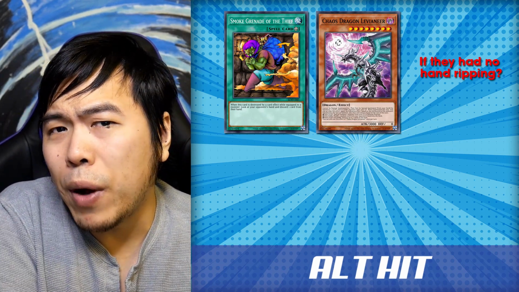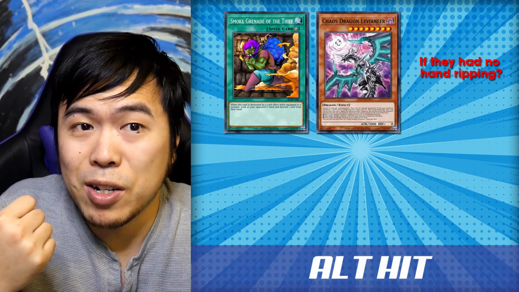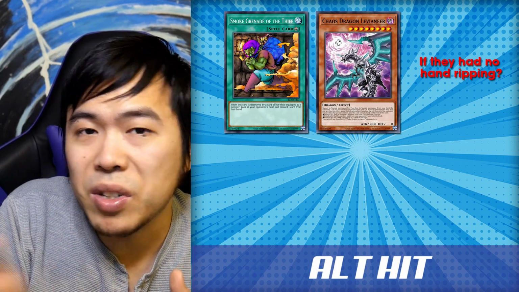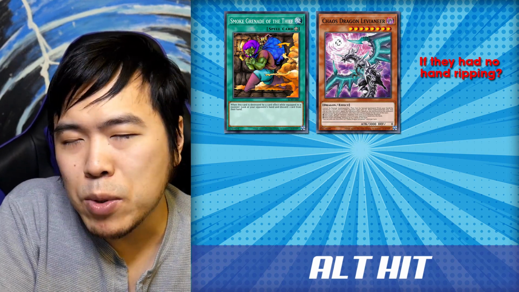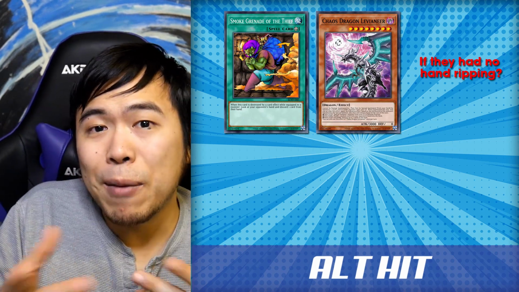And if you take that away, are you able to break the board with 6 cards? Let me know down in the comment section. If you have all 6 cards, are you able to break a full Dragon Link board? Say they had everything except for the Chaos Dragon Levineer and you didn't get Smoke Grenade. Game 1? Maybe. Iffy, I would say at best.